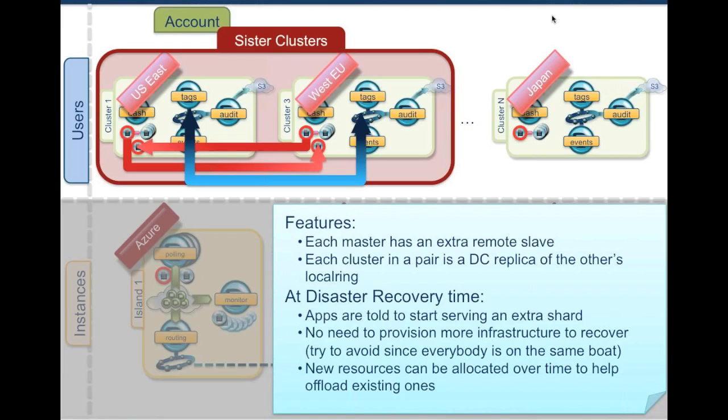Instead, we've designed our system such that when such an outage happens, we can repurpose some of the services that are already running in cluster 3 and repoint them to the replicated databases, so that we can already start serving some of these accounts from that new cluster. Obviously, this means that it might overload some of the systems a little bit, but we have a way to throttle it over time. So over time, we assume that we can get enough resources to get back to the normal load.